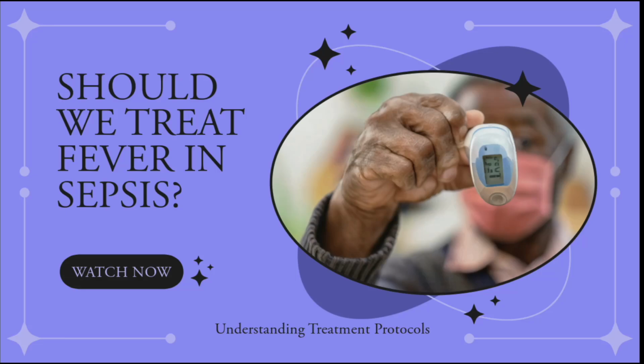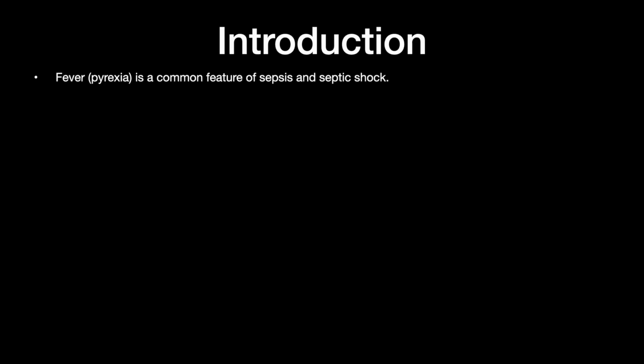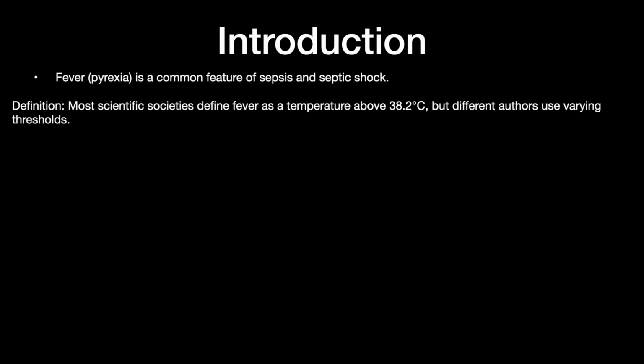Hello and welcome everyone. Today we'll be discussing an important topic in management of sepsis, that is whether we should treat the fever or not. Fever is a common feature of sepsis and septic shock. Most scientific societies define fever as a temperature above 38.2 degrees centigrade, but there is a lot of variation based on what should be the actual threshold.